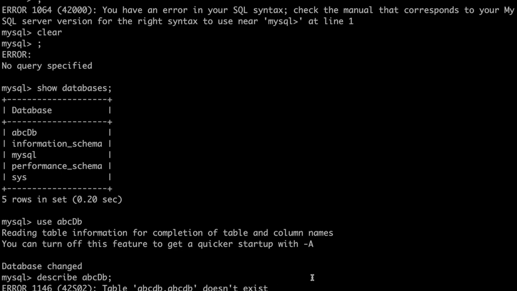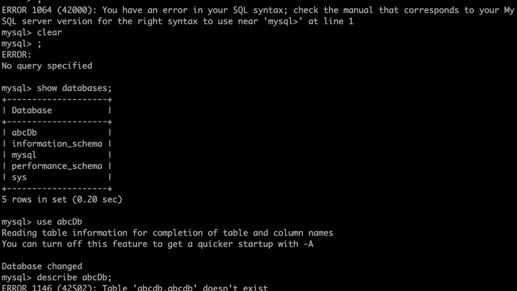Say I don't use ABC. Okay, show databases. All this is not what I want to do, but I just want to use this one as an example because I want to try something.